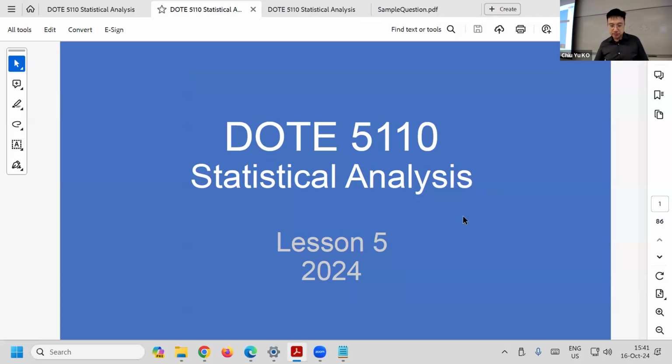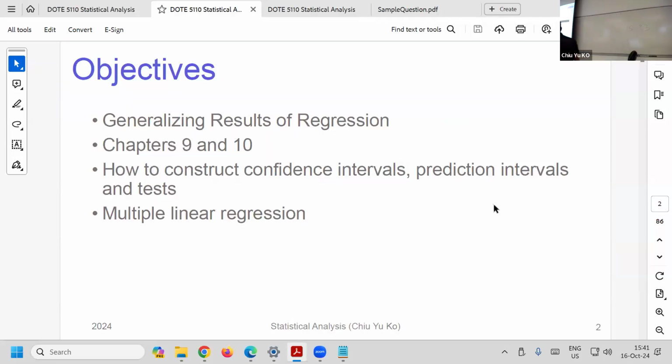So lesson 5. As I said, we have an estimated model, but we didn't tell you how to use it. We just have a model and tell you that we can look at the p-value and the coefficient and check if they're okay, but we haven't really taught you how to use the model directly. So we will do construction of confidence interval and prediction interval, and this is where we use the model. Then we will move into something more general.